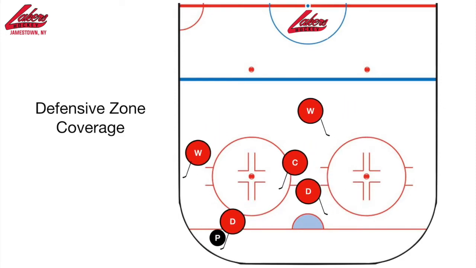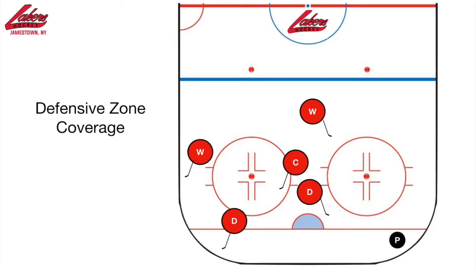Our closest defenseman, our strong side defenseman, goes to the puck. Our winger is going to be just above the hash marks for a breakout and also to stop the puck from going back to the defenseman. The weak side winger, the side where the puck is not on, is going to play the defenseman who is probably going to be straight away from the goaltender. The opposite side defenseman, the weak side defenseman, is going to be in front of the net because inevitably the other team should have a player there, and our defenseman should be between that player and our goaltender. And our center wants to be around the hash marks area.